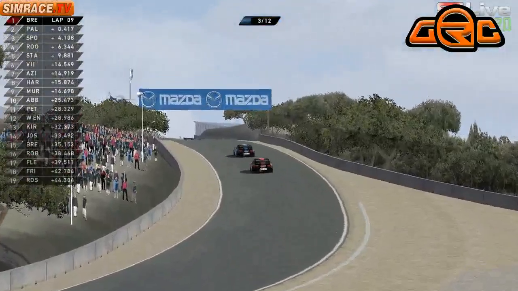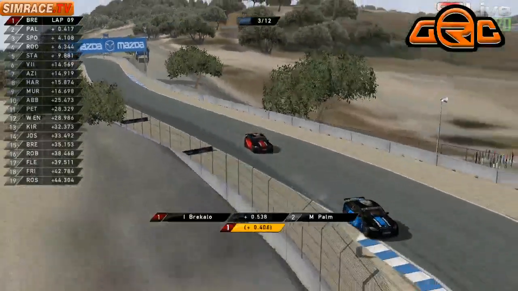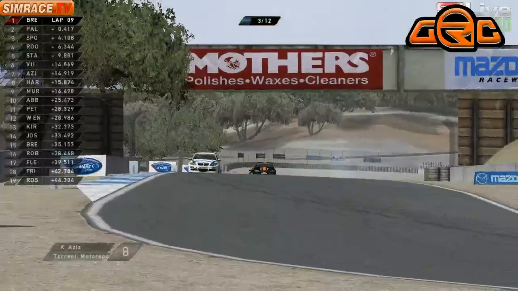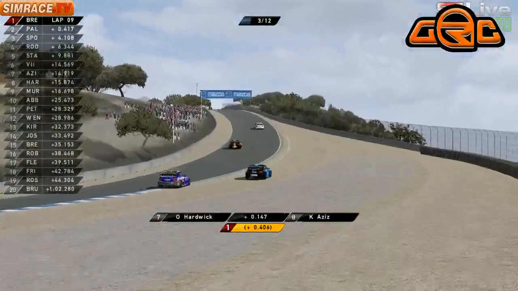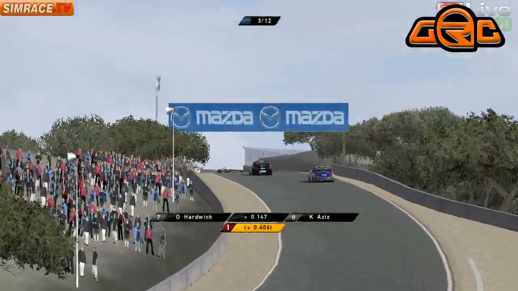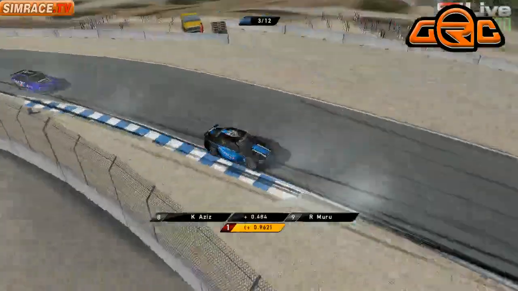Up the hill come the leaders. Something's changed. Oh, it's Aziz. He's gone round. He's done one of his four-wheel drifts, and through goes Hardwick. Aziz rejoined in 8th position. Reino Muru may have a good run at him, and he's fancying a dive through, and Aziz is going to push right across because that is exactly Aziz's way. Off they both fly. What's Aziz going to do? Can he keep his foot in? Yes, he does.